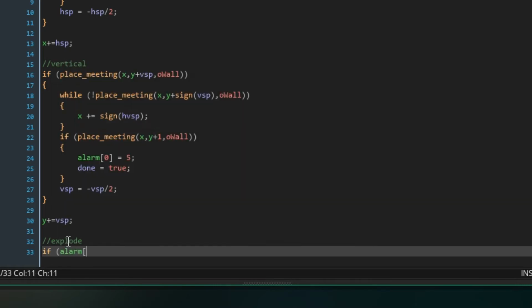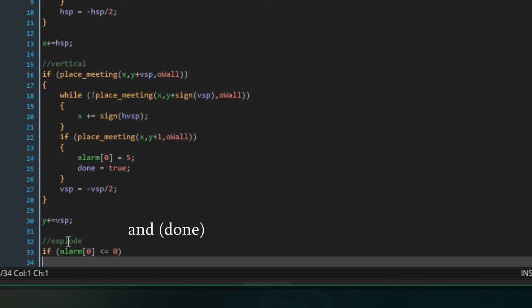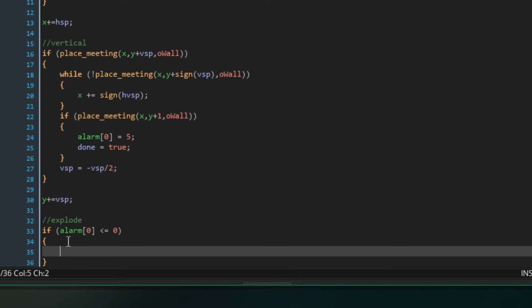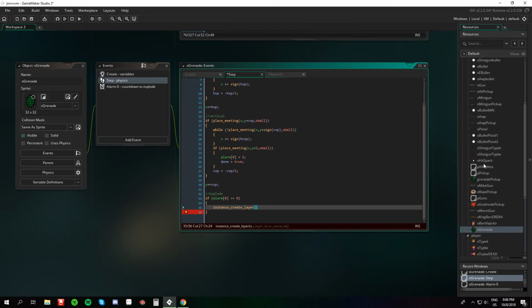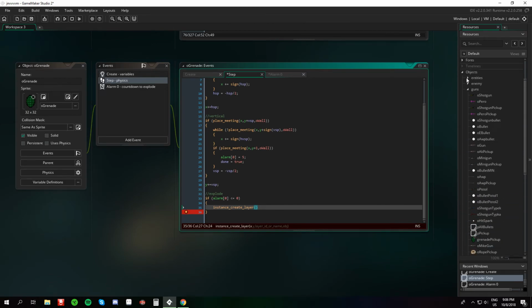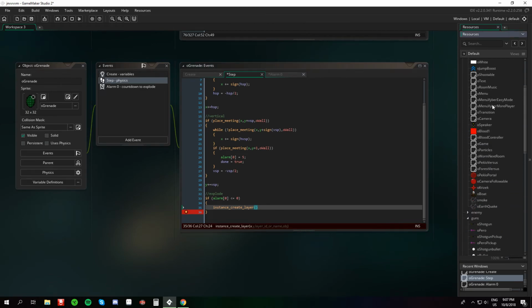If alarm 0 is less or equal to 0, it's gonna create instance, create layer. You can actually make it whatever you want. I just have an object. I don't know where it is now. I have a lot going on in my project.